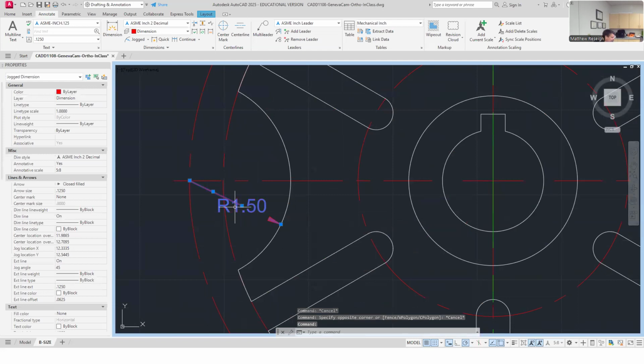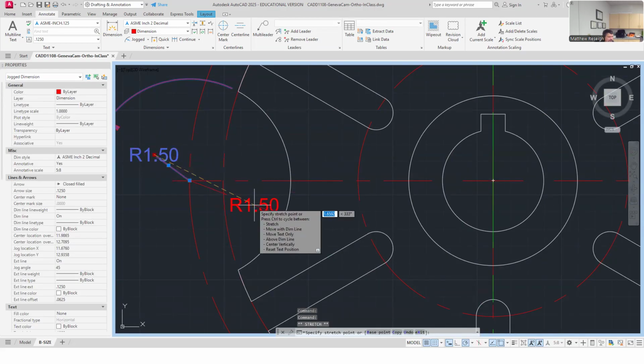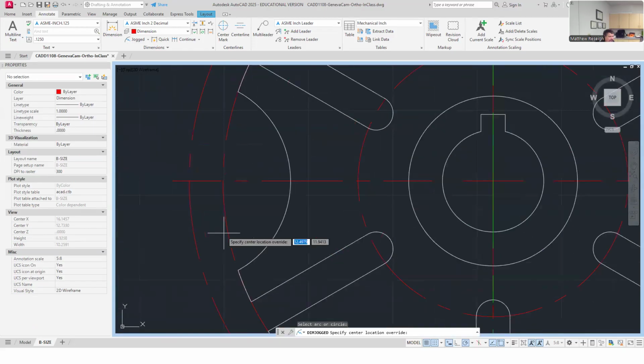I think you get multiple points to move here. Like this, I think, is the jog location, center of this. Oh, I don't know. I could mess with this for a while, but essentially what I want to do is put this part where I have an arrow and I'm not over my dimension line. So this might take a little bit of playing with. Select the arc, center location, override. Is that the first center? Yeah, I think that's the center location override for this jog dimension. I don't think I love that. I want it to pull from the center.